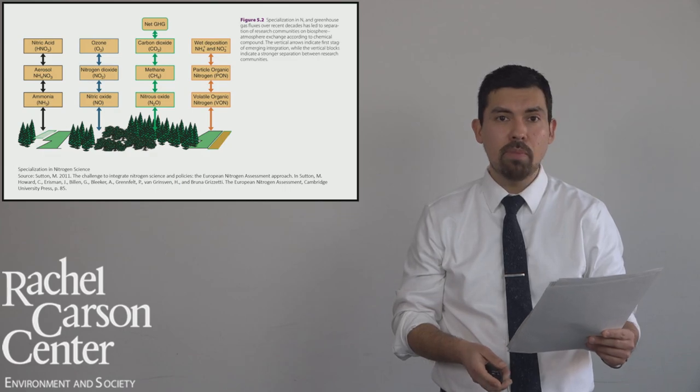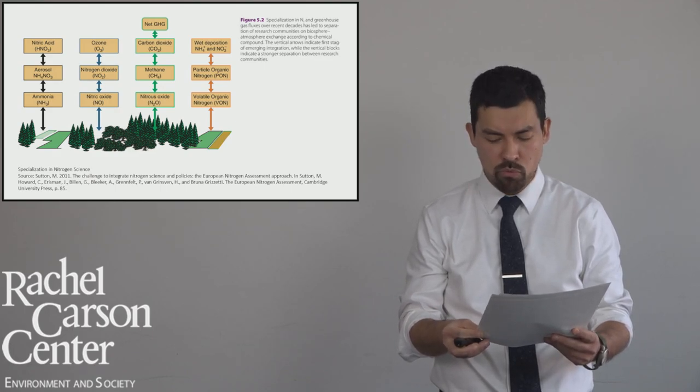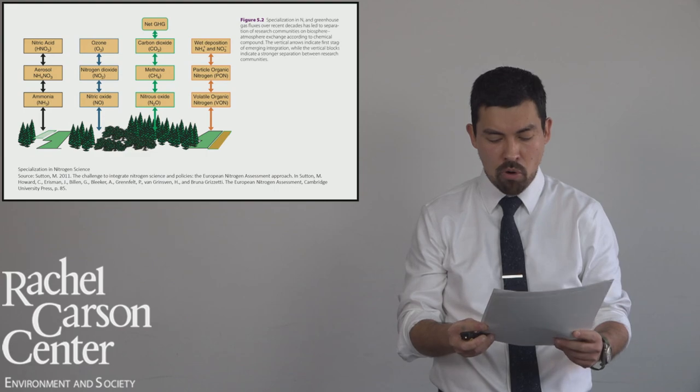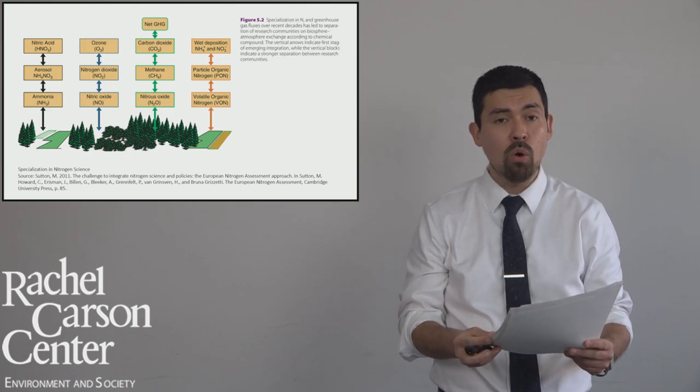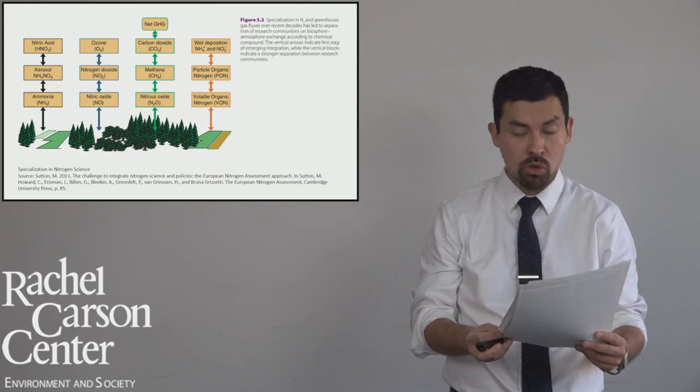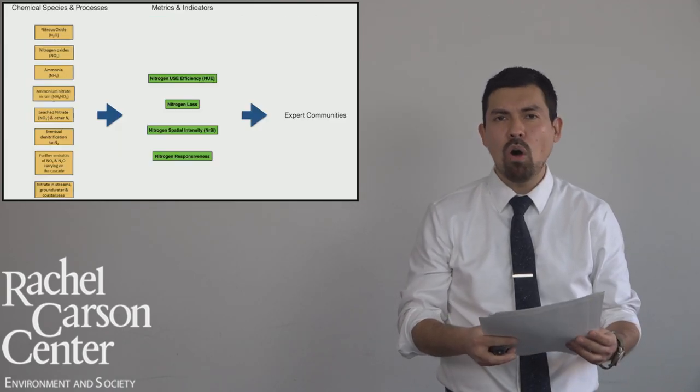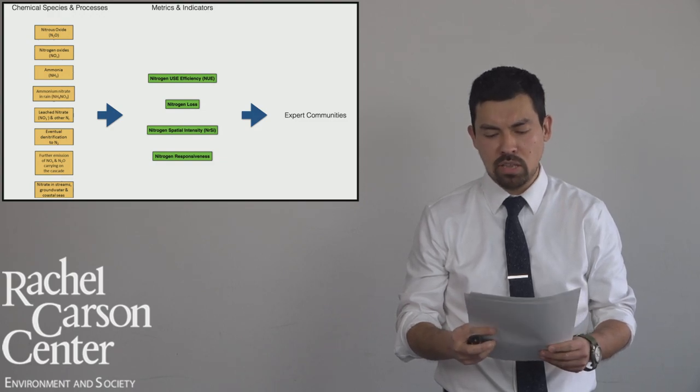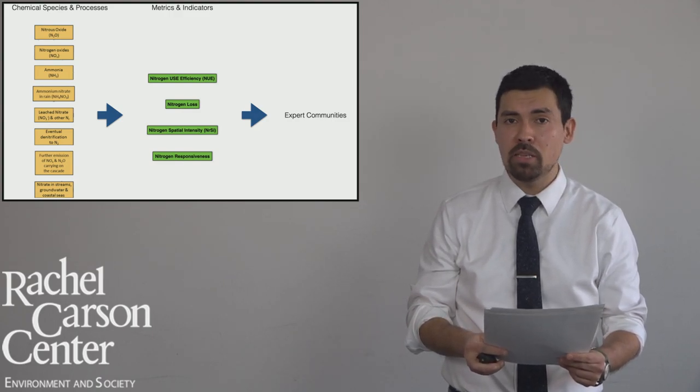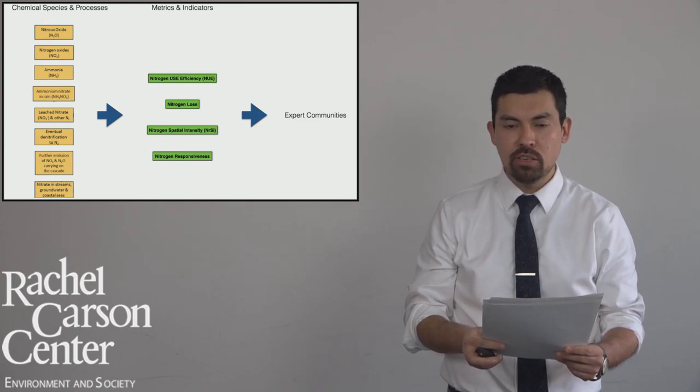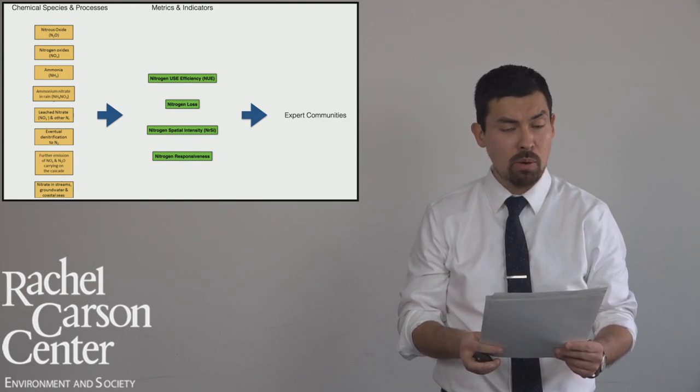Today, nitrogen science combines a set of multiple disciplines and bodies of knowledge, where expert communities mostly focus on distinct nitrogen forms, for instance nitrous oxide or ammonia, distinct metrics, nitrogen use efficiency and nitrogen loss, or the effects in a specific human or environment. This chemical and ontological variability of nitrogen across time and space has created a set of highly specialized expert communities with distinct methods and metrics. While assessing and quantifying certain phases of this biochemical process has been easier for some of these communities, other aspects still remain unknown.